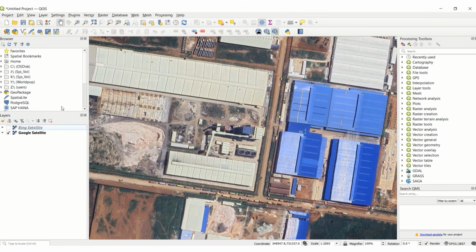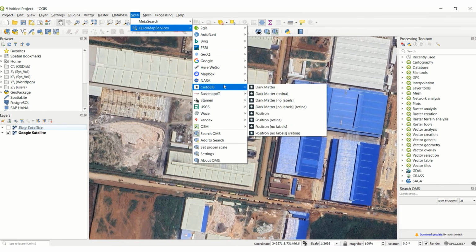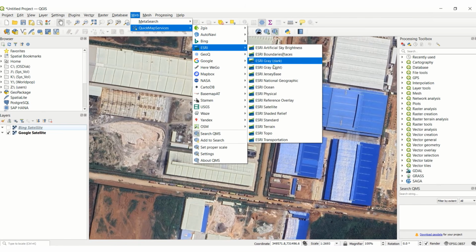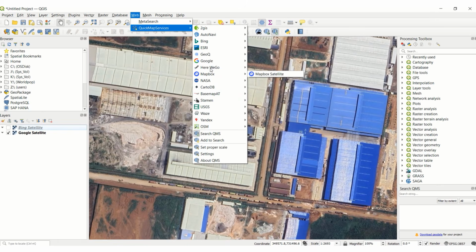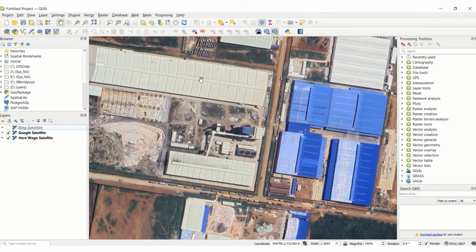So these are some of the things you need to do to confirm. You can explore various map providers to see which best gives you the best interpretation of the location you're interested in. Let's check another one. Let's check here and see if this is better than Google.